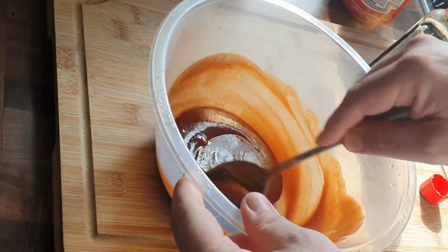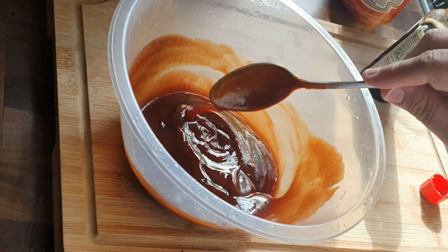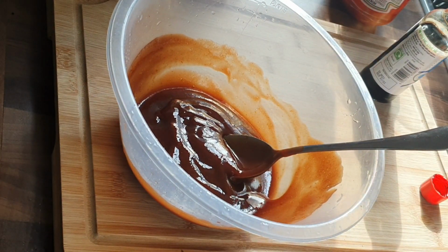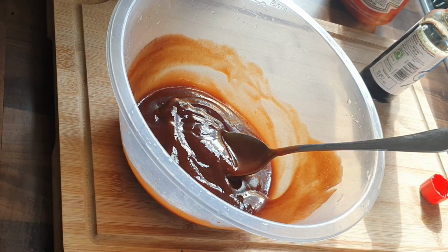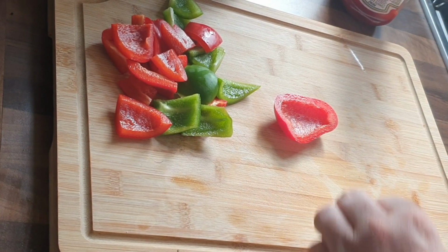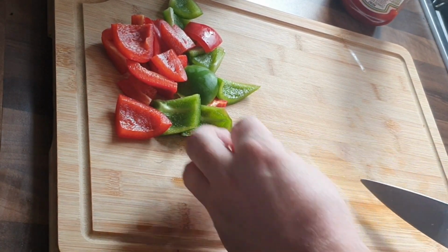This sauce is predominantly tomato ketchup, which most of us will have in our cupboards. Some vinegar, again, most of us will have in our cupboards. And some sugar, again, most of us will have that in our cupboards. So it should be a nice, easy and cheap alternative to the Chinese takeaway.